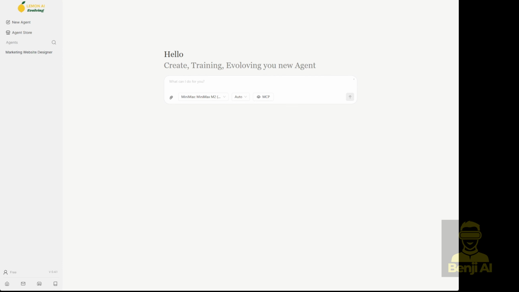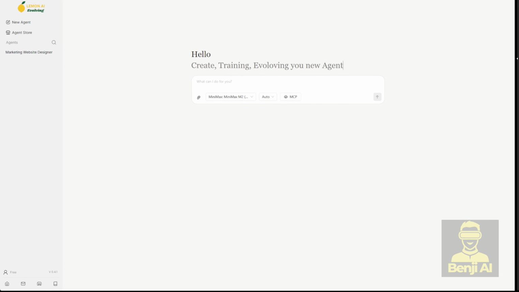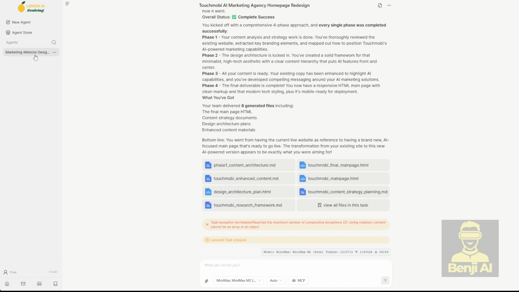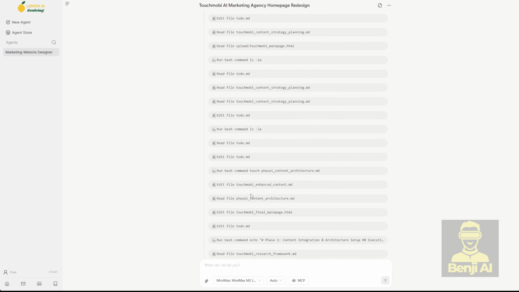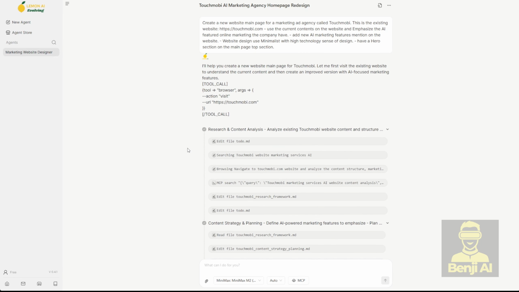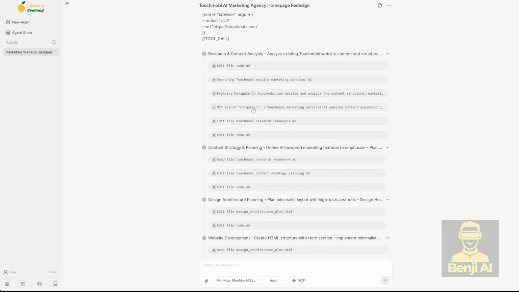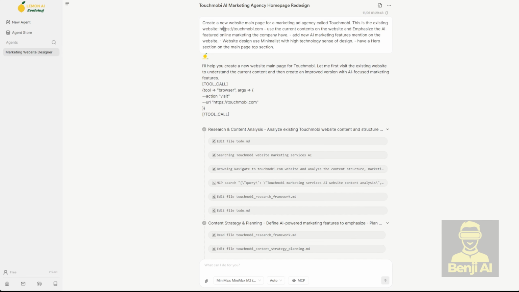So come back to Lemon AI. We basically have all the ingredients we need to run this AI agent locally. Before that, I used OpenRouter and linked it with Minimax to try a marketing website designer job role. It tried to redesign a company website, rephrase some of the text and wording, and also redesign the website structure.